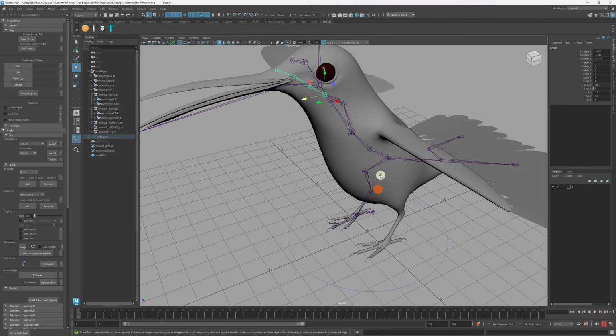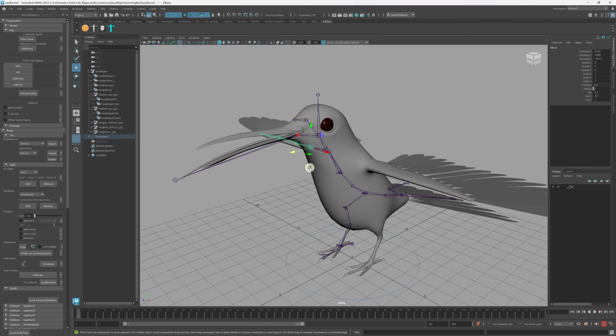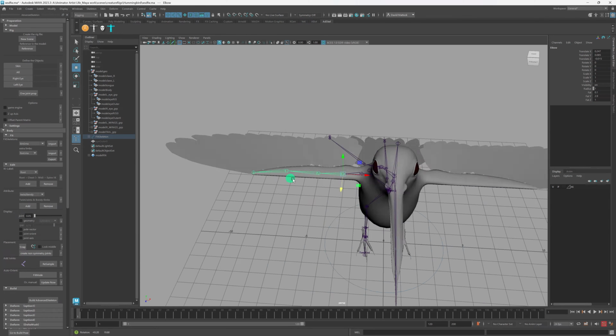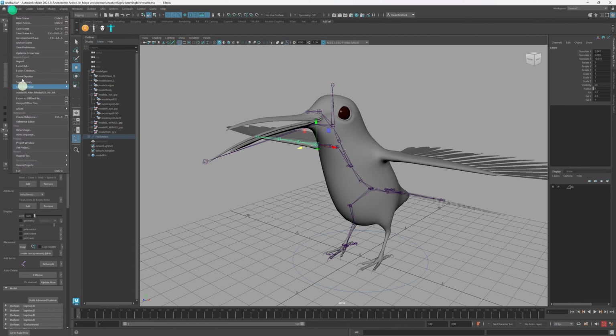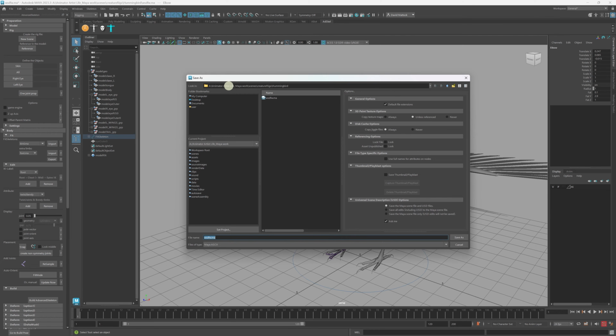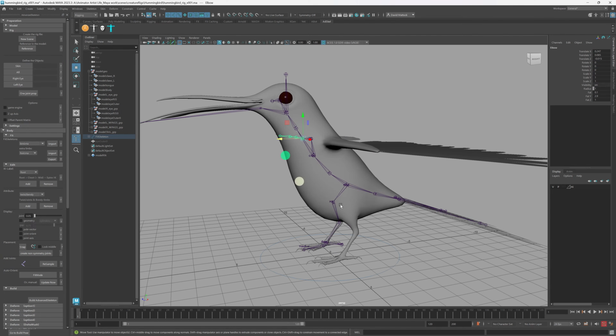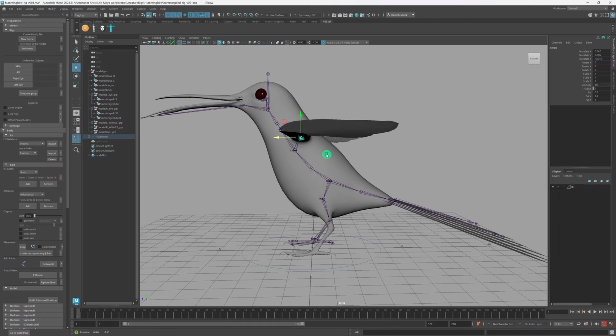I'm going to come back and add toe joints in, but what I like to do here is save a version without even running Advanced Skeleton and keep it. I don't know why, maybe it's a bit of OCD, but I think it's cool to keep it fresh. So you go up to File and then Save Scene As, and go into your folder wherever you've got it. I've got Creature Rigs, Hummingbird, and I like to call this rig version 1. So Hummingbird, and then underscore rig, and then whatever you want to call it. I don't know how many versions you've got, but I like to add 2 zeros in front. So now I've got this saved just as the template. I haven't run anything yet, and then I might save that as version 2.